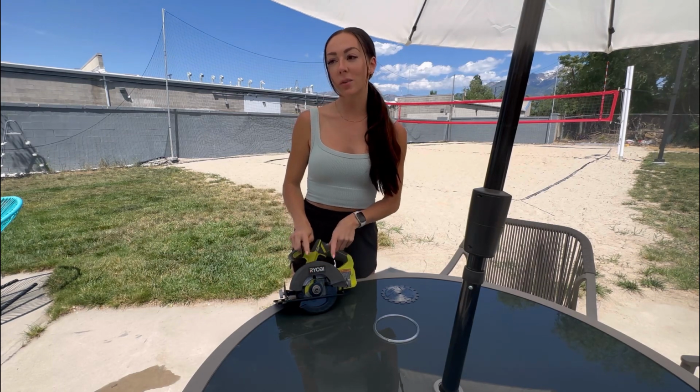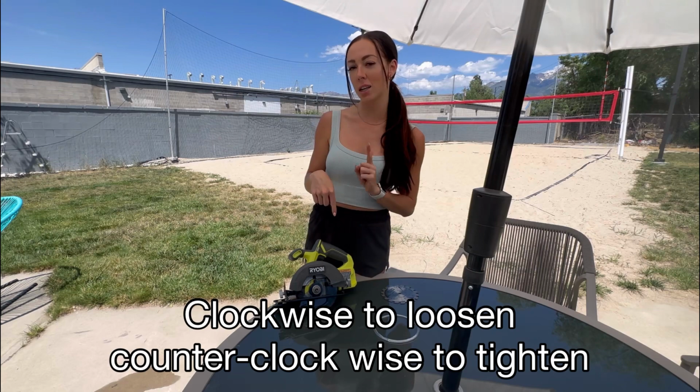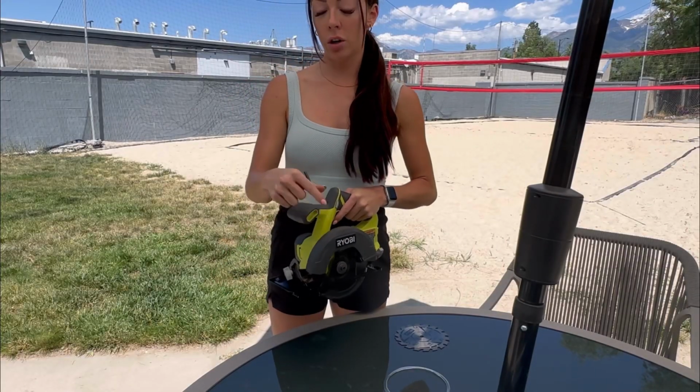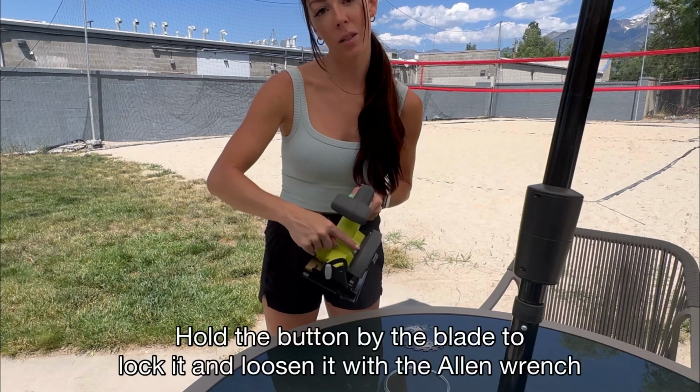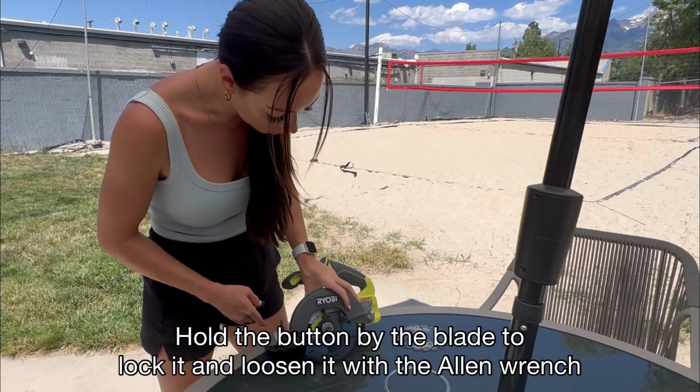So normally it's righty-tighty, lefty-loosey, but in this situation it's lefty-tighty, righty-loosey, if that makes sense. And in order to do that, you're gonna press this button down. It is what locks the blade. Lock that.